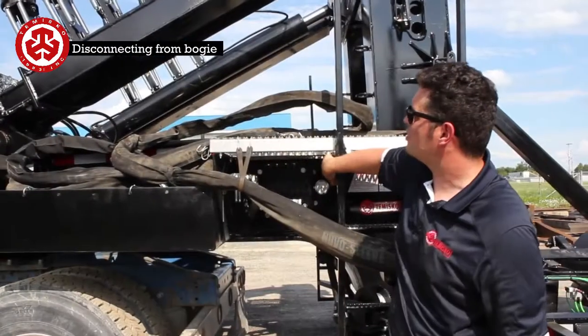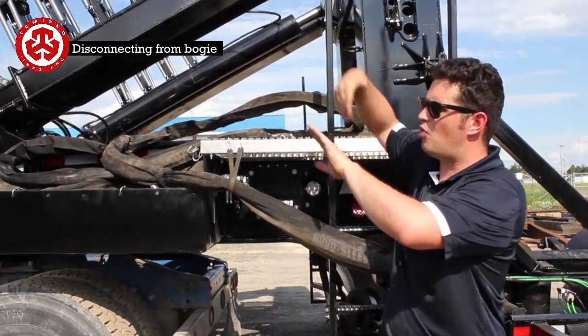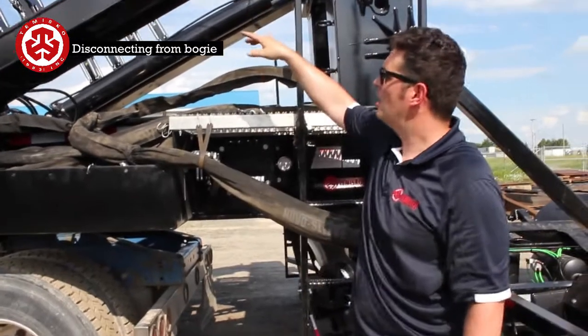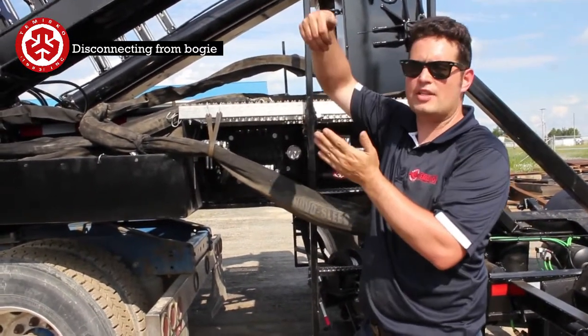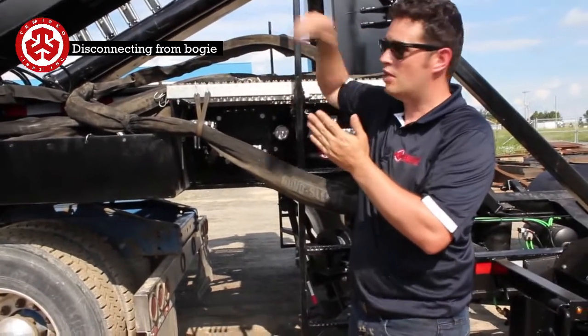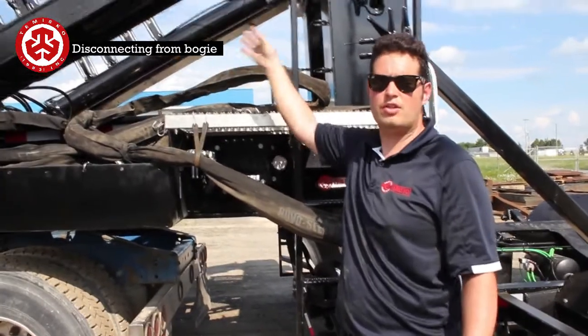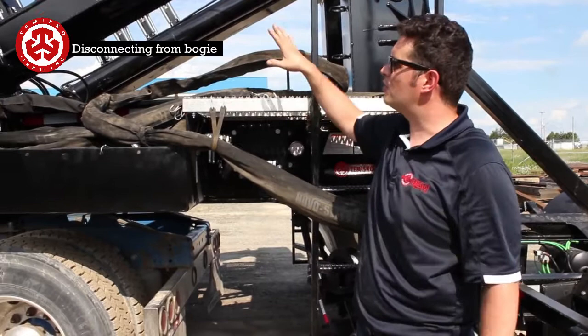So here we have this on. They're all up like this. If there's one down, that means that one of the locks is locked. So it's going to pick one of these 4 ones. If it's down on one side, just go up or down, and then at one point it's going to pop up, whichever one is down. Once they're up like this, that means it's unlocked. Make sure that both of them are unlocked as well. You might have to just go and move it back and forth, and at one time it'll work its way free.